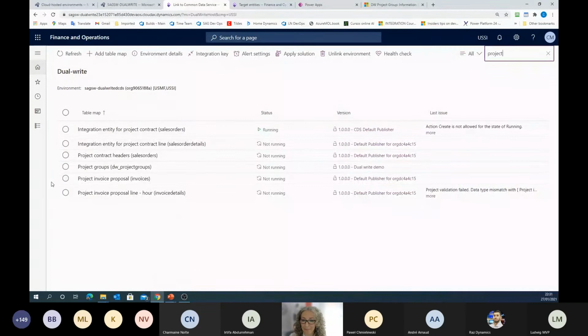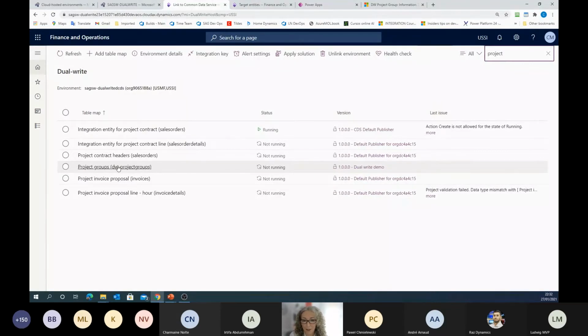Okay, here it is. So this is my mapping, and we can see here it's my version and my publisher. And we can see there are other publishers in here, but I can identify this because that's my publisher specifically.